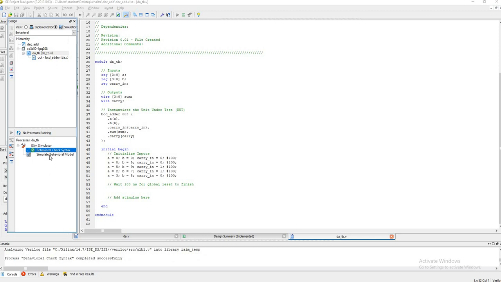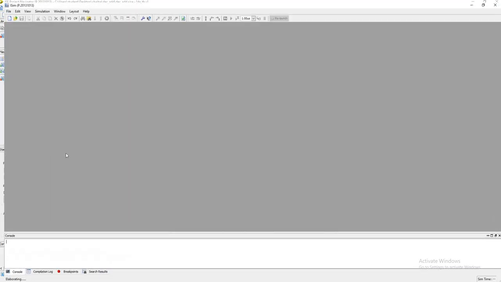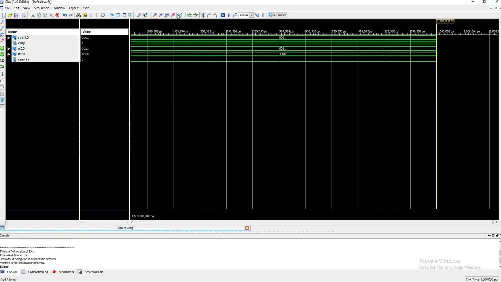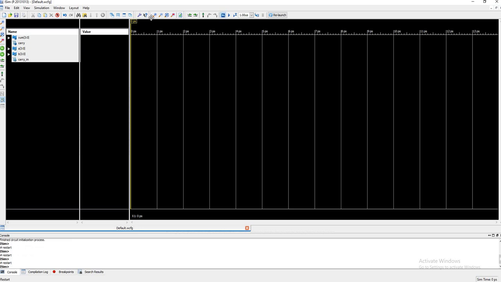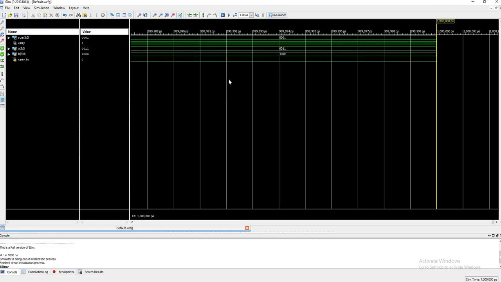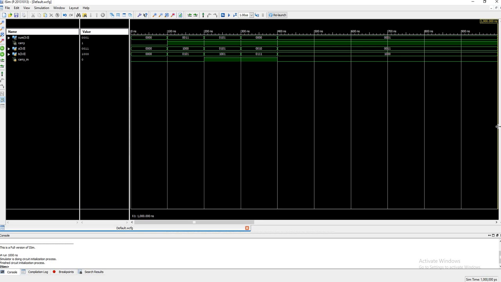So I'm running the test bench now. When you see the output here, this is the output that I have received for all those 5 inputs.